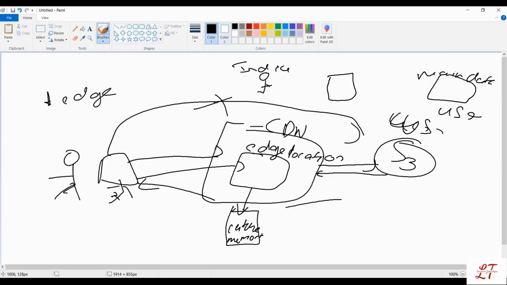What the edge does is that you simply send a request to the edge device, and it gets the request, then gets the resource and stores it in the cache memory. So the next time you want to access the same resource from the main data center, you just have to send a request to the edge, and the edge will check the cache memory. If it is available, it just forwards it back to the user, that is you.